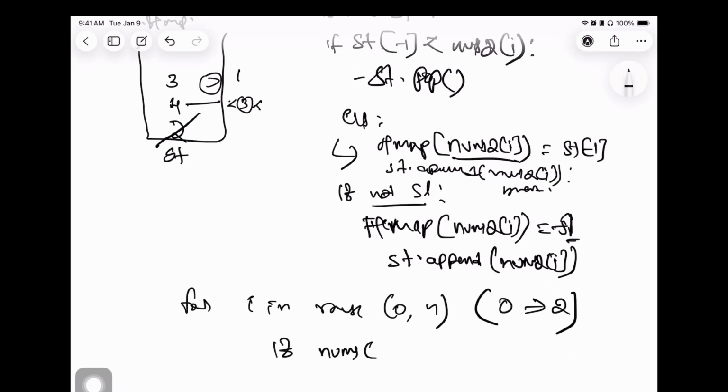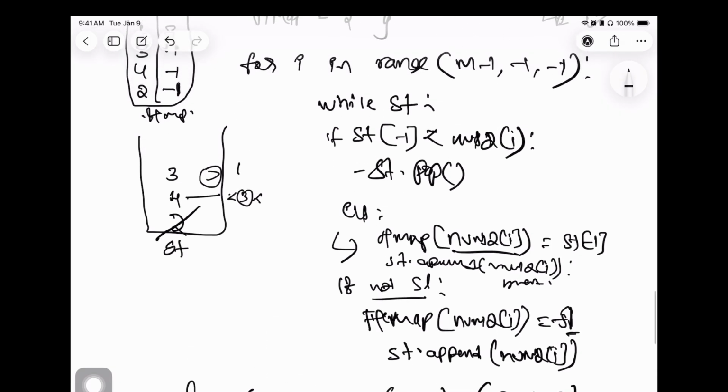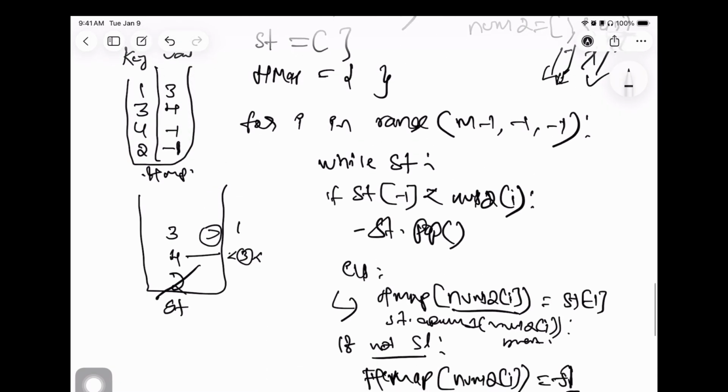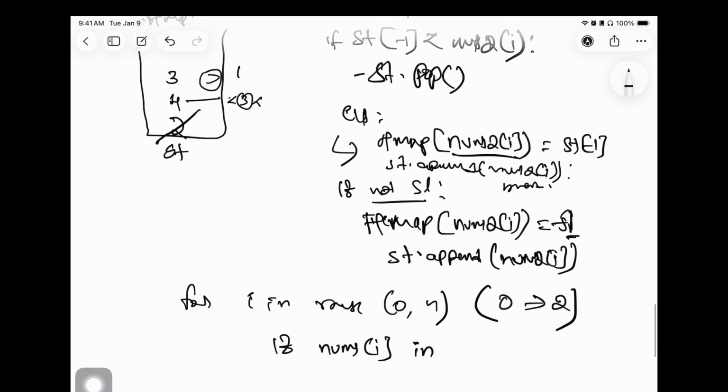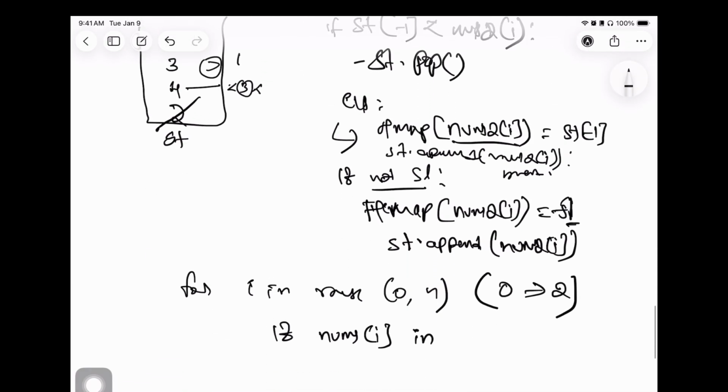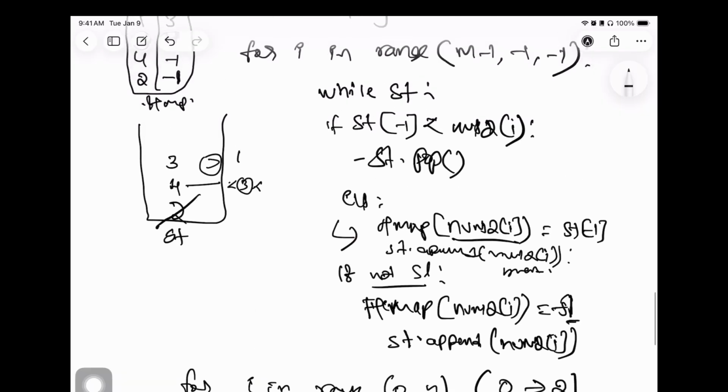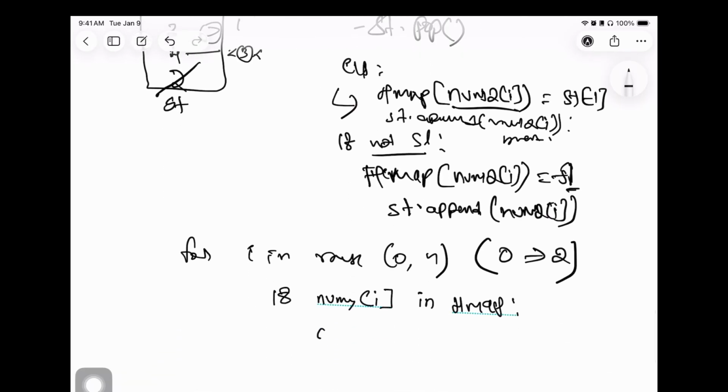If nums1 of i, that's a key, is in the hash map, we'll do answer of i equals hash map of nums1 of i.